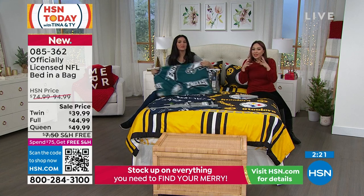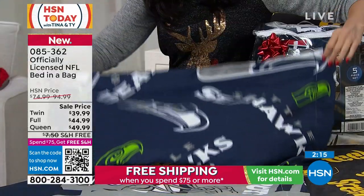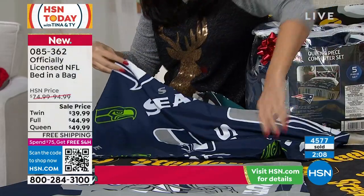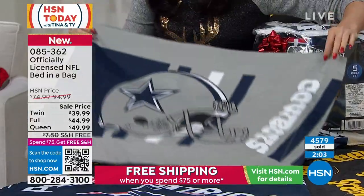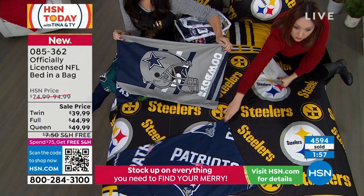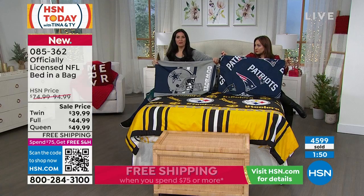Show my team pride, whatever it is. And you know what it is? It's still team pride, but classy, right? It doesn't seem overdone. It's still very sophisticated. I think it's a really fun, amazing way to show your team spirit. Because like you said, there are a lot of other things we can do, and we love those things too. We expect you to wear your shirts and your jackets and have your throws. But this is for the fan, for somebody who's like, oh no, my Patriots are going to beat your Cowboys.